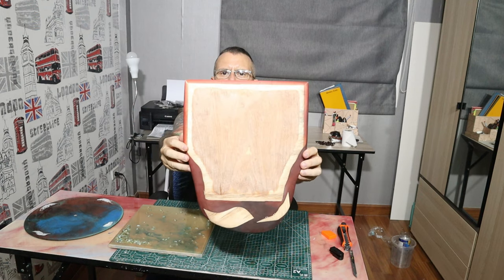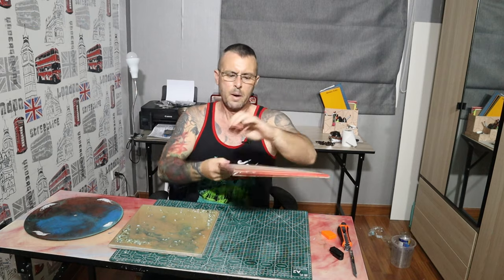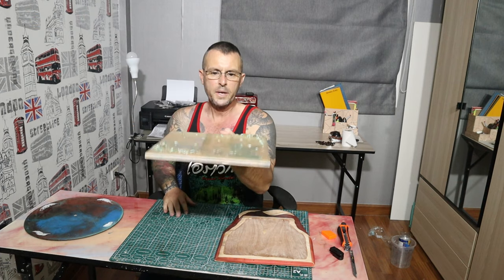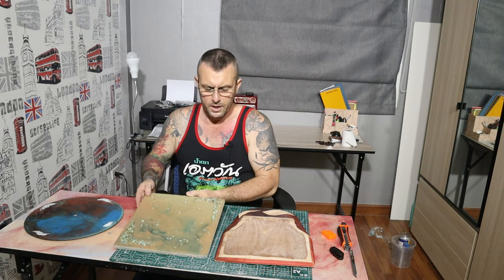Okay, a little bit of a strange pour. Got the back carved out of it for the piece. I'm gonna do the wet sanding on these. Now I can't do wet sanding on this one because of the stones in here. It's pretty clear, it's pretty clean. So that one's good. Gotta put the numbers on it.